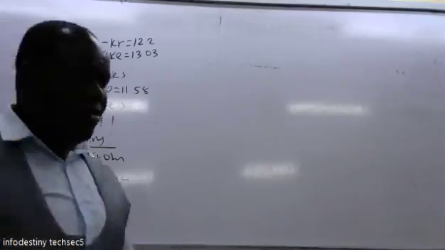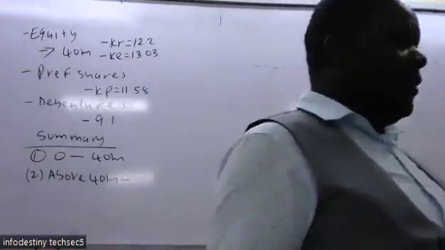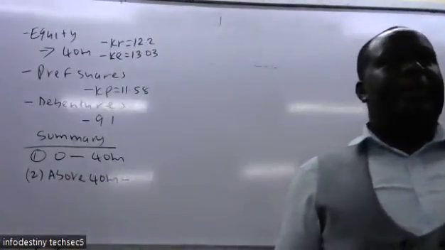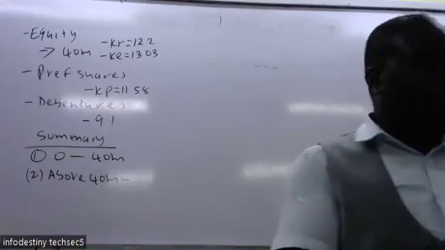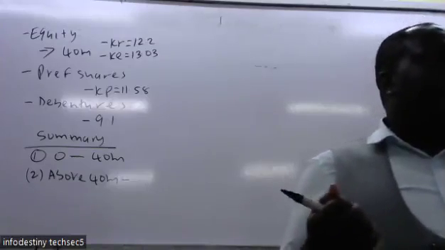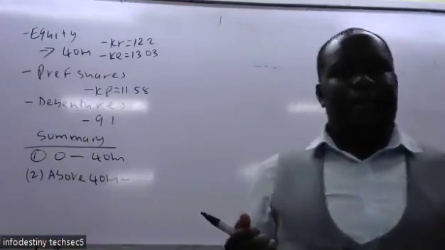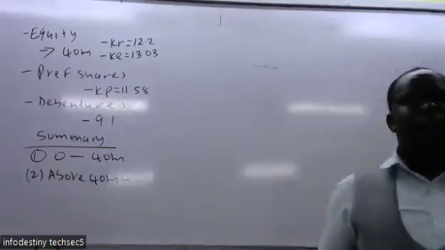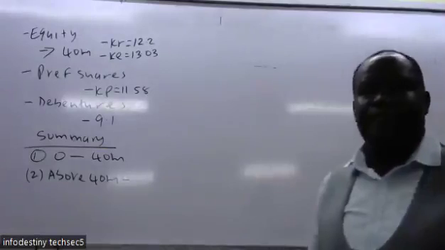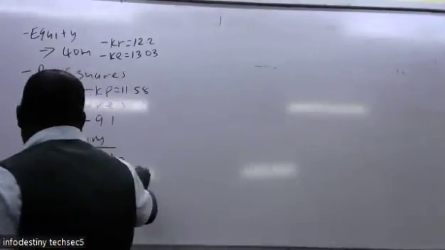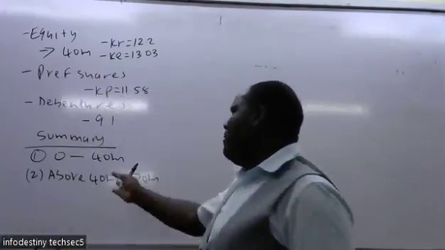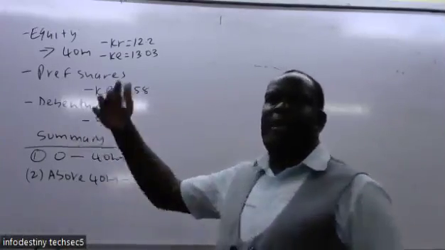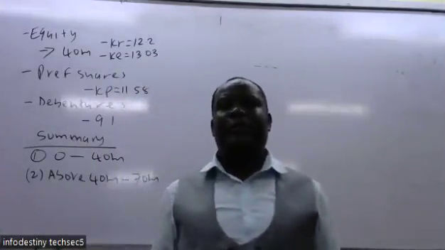What we do, we go to Roman numeral 3. You can see the Roman numeral 3. Get the total cost of those projects. So can you add 10 million, 20 million, 10, 20, and 10? It will give you a total of how much? 70. Yeah, so we can only spend up to 70 million. So the next range will be above 40, but up to the maximum amount required for all the projects.